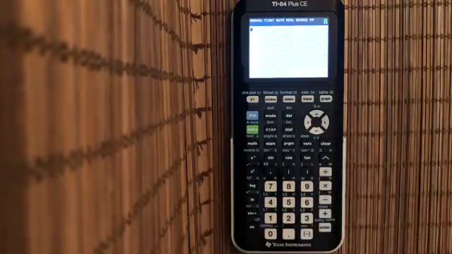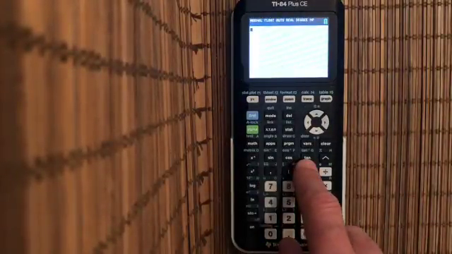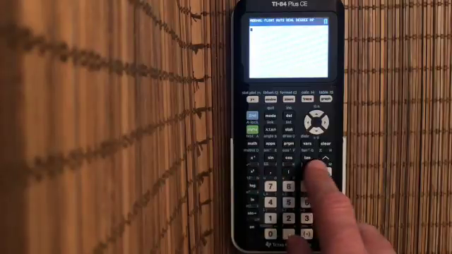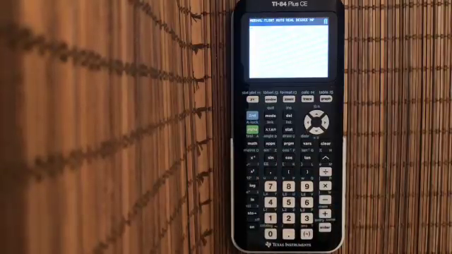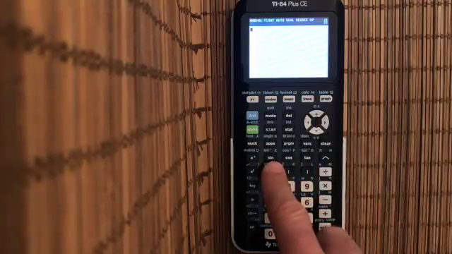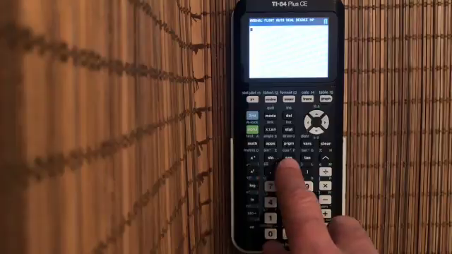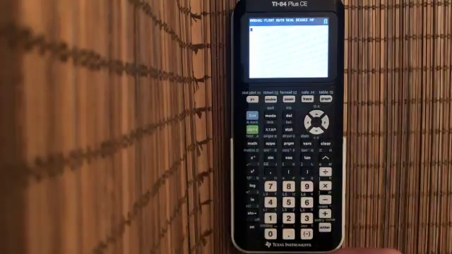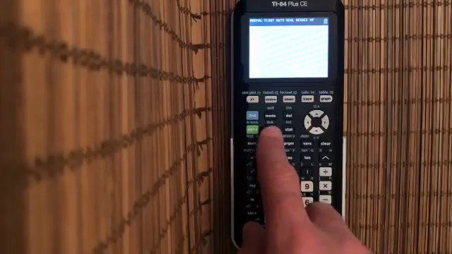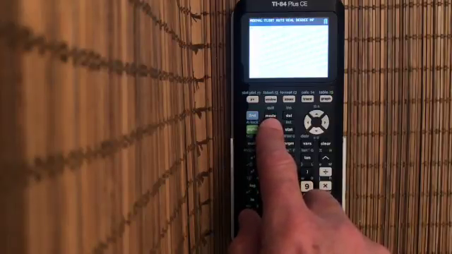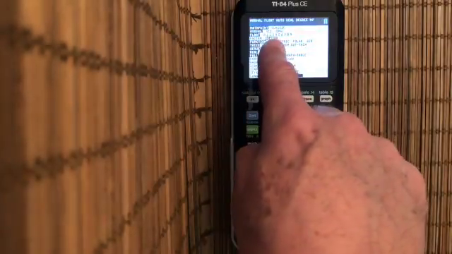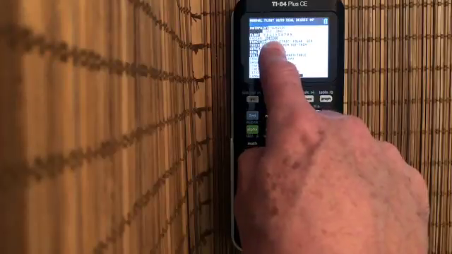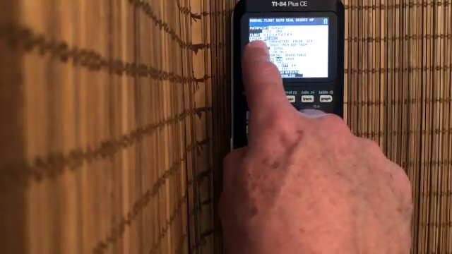Next, we want to go over the trig functions, sine, cosine, and tangent. ACT tests will typically have some questions involving sine, cosine, and tangent, and I'm going to go over a few tips that you may want to consider for the ACT test later on. So you may want to use the sine, cosine, and tangent keys on the calculator. So this is where, remember that mode key. It's very important that we verify that we have it set in the right mode. If we press mode, and you can see here radians and degrees. Make sure that you've set it to degrees, unless you know what you're doing and you know how to work with radians.